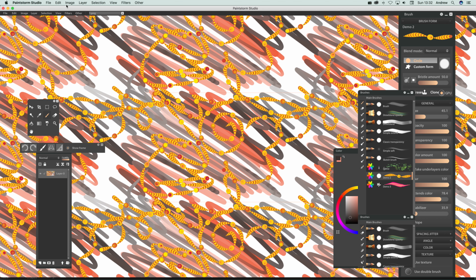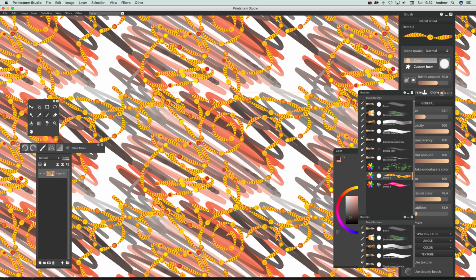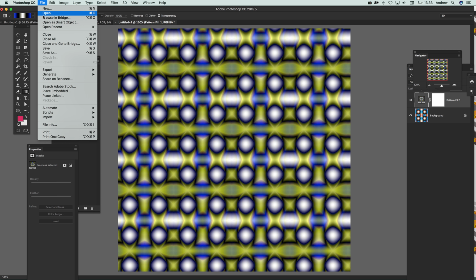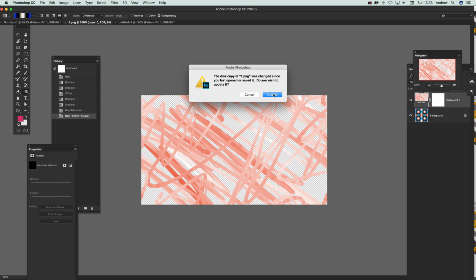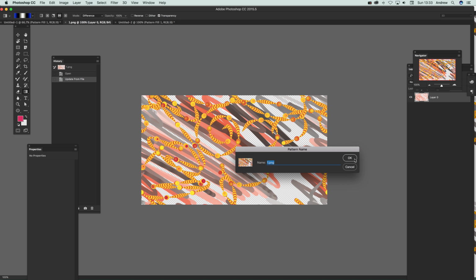It is a pattern, but to prove it in Photoshop, you can of course take it from here and put it into Photoshop. So File and Save As, and I'm going to go for PNG format. You see I've got a 1.png. I'm just going to overwrite that 1.png. It's a PNG file, so I can click OK. Now go back to Photoshop, and then File and Open. PNG, open that, update, yeah. Now Edit and Define Pattern. So that's the pattern I've just created, Edit and Define Pattern, click OK.